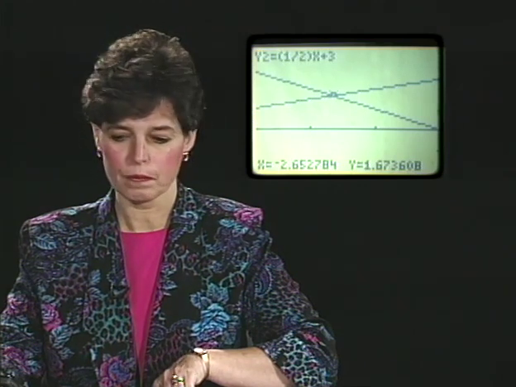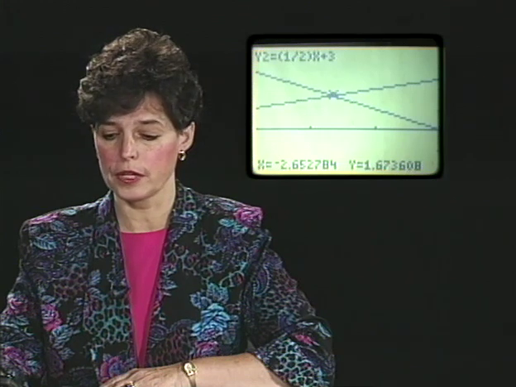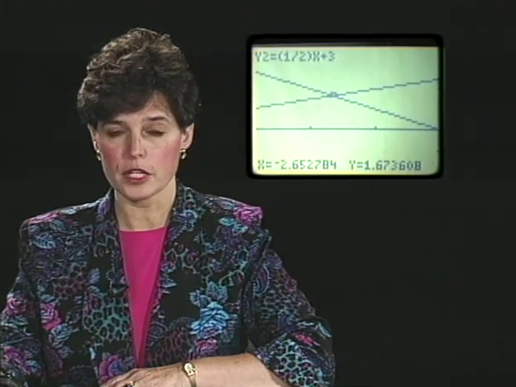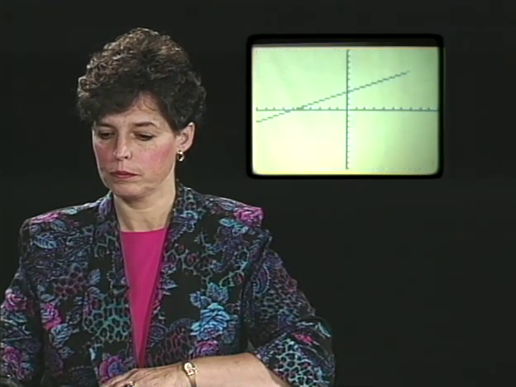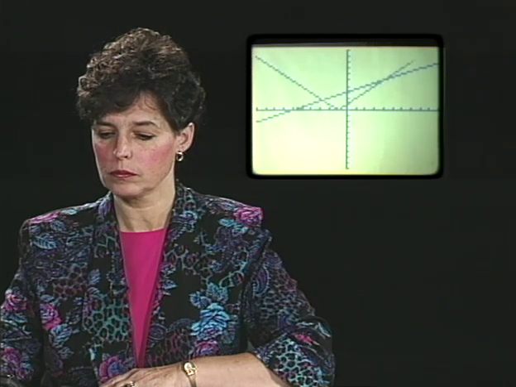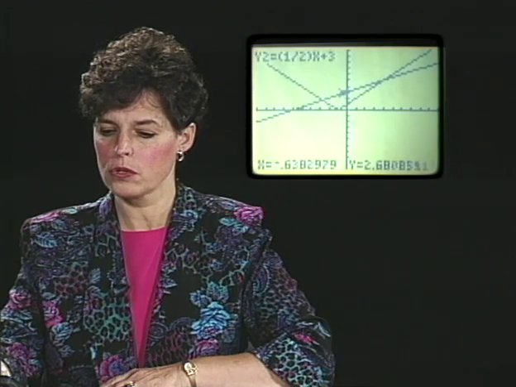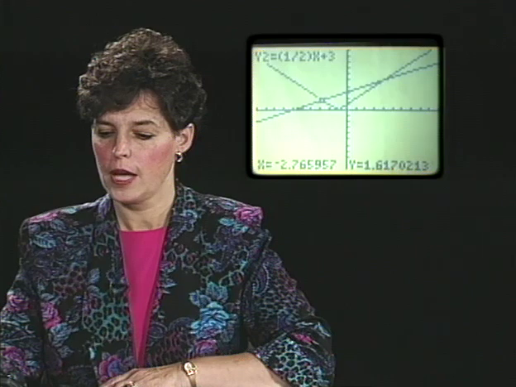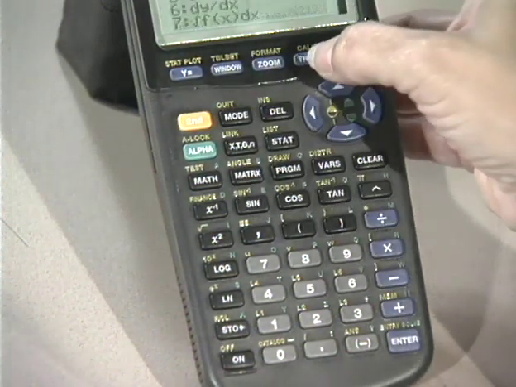Okay, another way to find out where two graphs are intersecting is to use the calc aspect of the calculator. But let's go to Zoom Standard to start this part of our video. Use your trace, get over there really close to the place that the two graphs intersect each other, and calc is located right up above trace. So let's use the second key, calc.